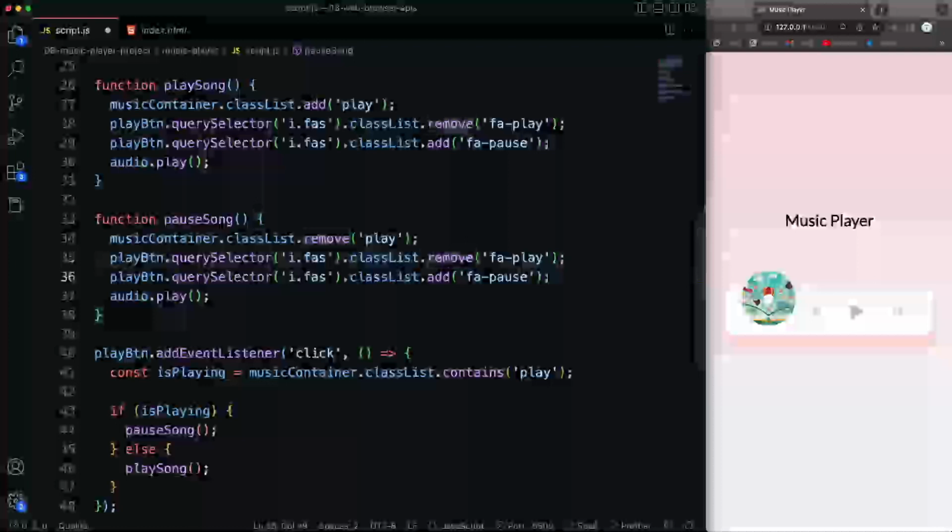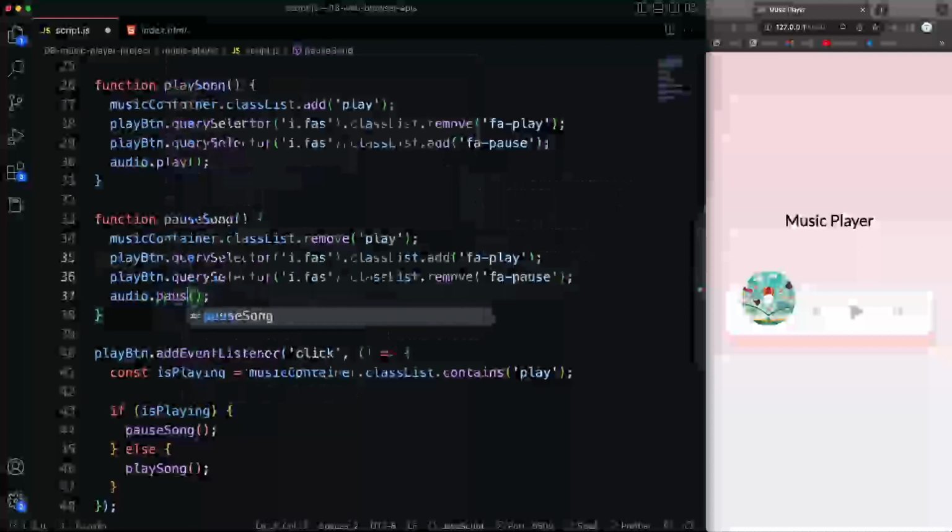Let's actually just move this up and we'll say we want to add fa-pause. I'm sorry, fa-play, because we are in pause mode. So now we want the play and we want to remove pause. Okay, and then to pause the actual song, we just call pause.